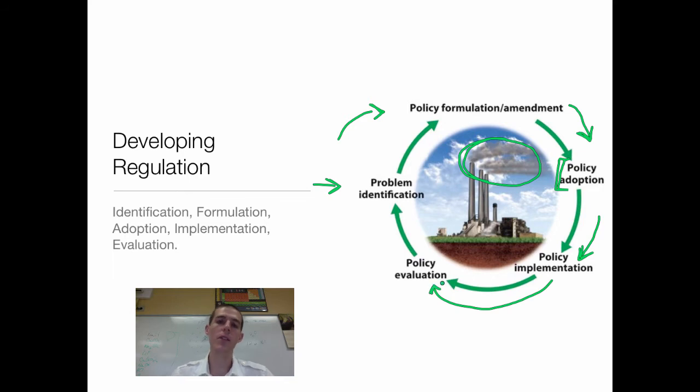So is the policy doing what it is supposed to be doing? If it is, excellent, we'll leave it in place. If it needs tweaked, then it goes back through the process where they will say, all right, so we solved a lot of the problem, but what is left? What do we still need to do? And then based on what still needs to be done, they will offer amendments. An amendment is basically an addition or a change to the law. And so this law could go around in cycles and cycles forever, getting more or less strict over time.